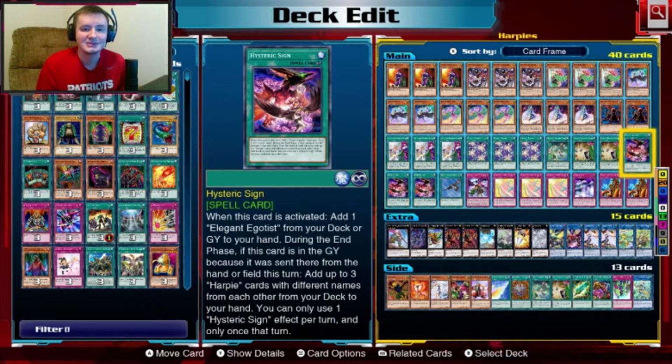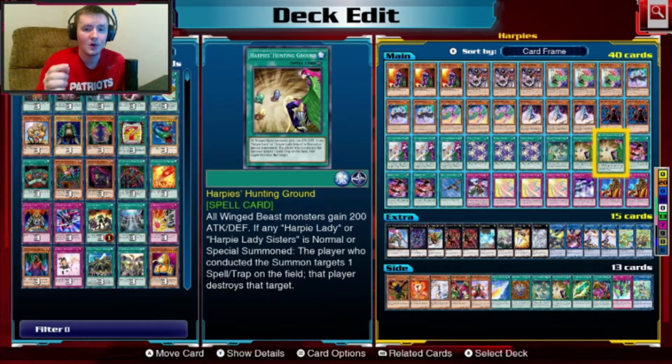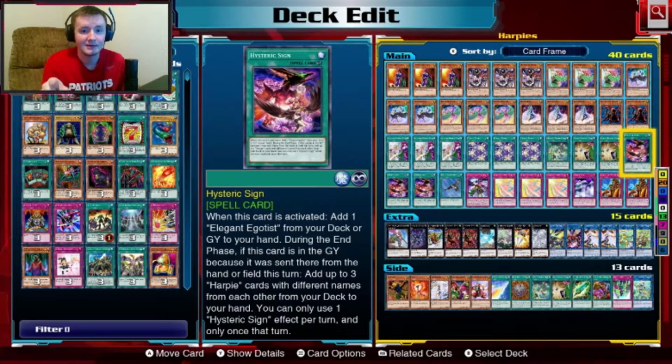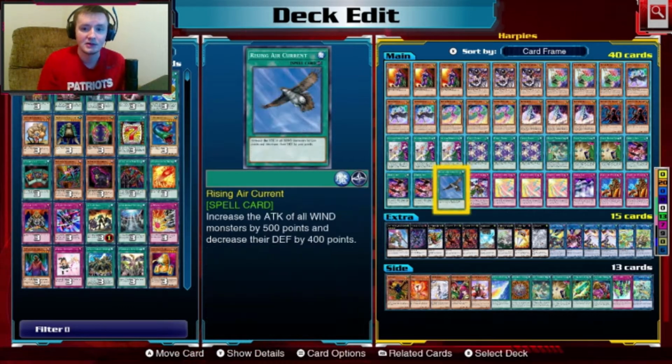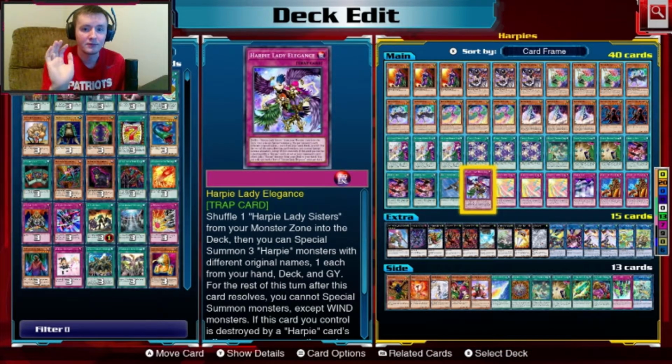3 Hysteric Sign. When this card is activated, you get to search an Elegant Egotist from your deck or grave. And during the end phase, when this card is in the grave, you get to add 3 Harpies with different names from your deck to your hand. So, in combination with Harpy Hunting Ground, you can either target your opponent's monsters, or you can target your Hysteric Sign, you can target your Alluring Mirror Spirit to activate their effects for you to gain even more advantage. This is the complete reason I threw this card in, so I can destroy it by myself.